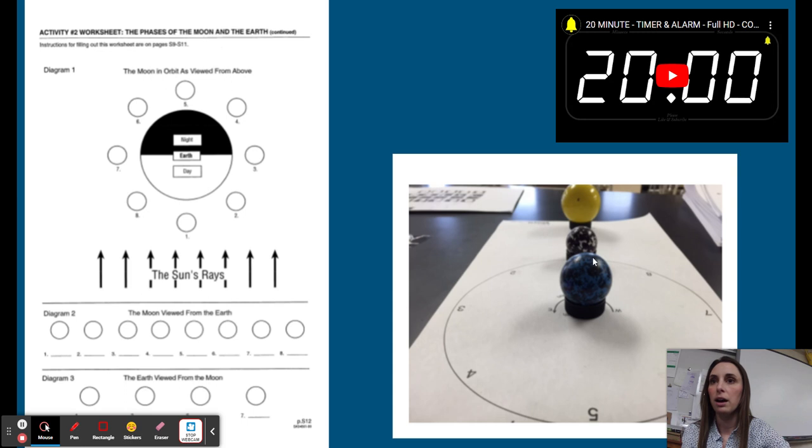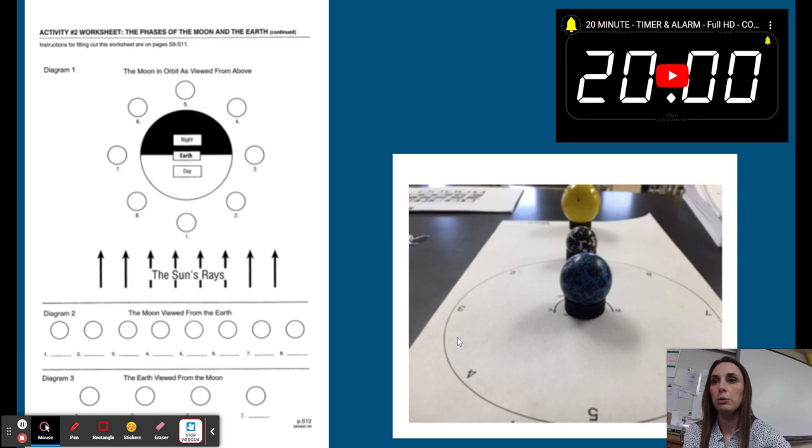So when we're looking from Earth towards the moon, and when the moon is between the Earth and the sun, we see just the shadowed side of the moon. So on your booklet, you would have shaded this moon in just the halfway here, so the side facing away from the sun is shadowed, and then diagram 2, you would shade this one all the way in, showing that that's a new moon.